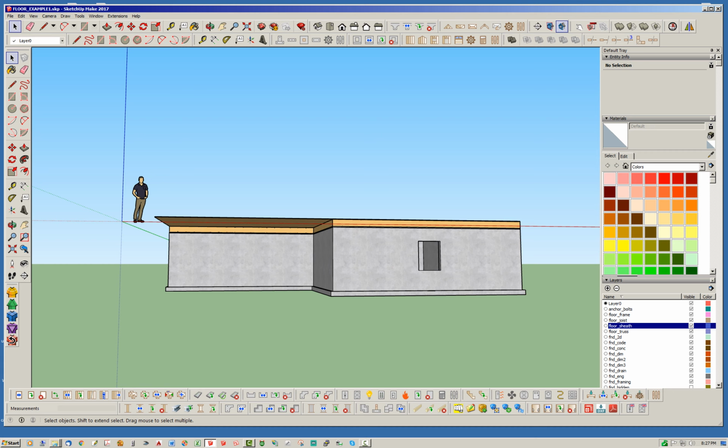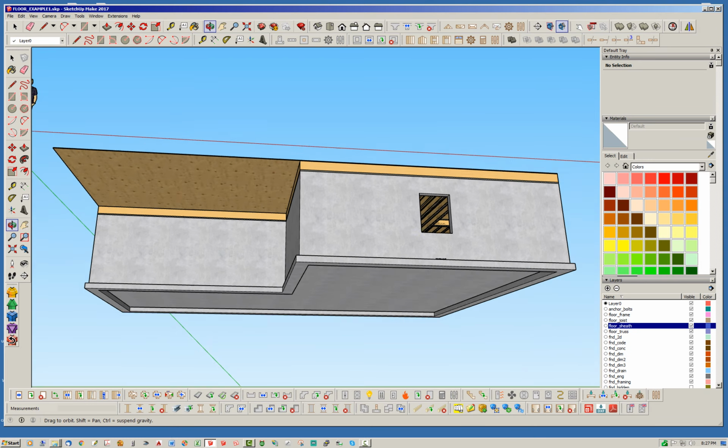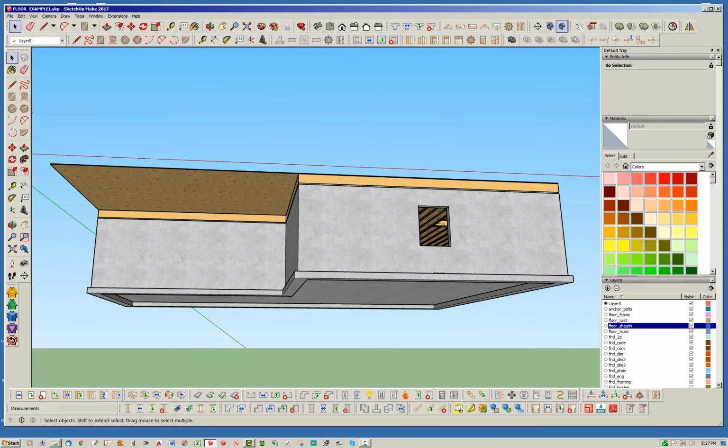Honestly, it would be nice right now to be using SketchUp 2021 because I would have grouped up all these foundation layers or tags, and then I could just turn them on and off all at once. But unfortunately, I'm using 2017, and I do want to make a note that I use 2017 a lot for testing because it's kind of the lowest common denominator, and I do a lot of things with it just to demonstrate that the plugins can still work with SketchUp 2017 Pro and Make.